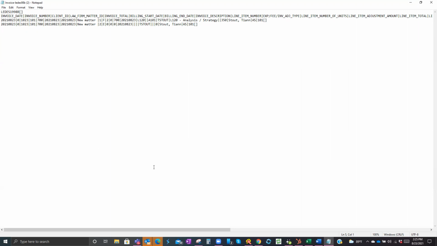Yes, you could upload this, and the first one will go through the billing portal, even with an invoice number of 0. However, it is not a finalized invoice in TimeSolve. And if you go to do this a second time, the billing portal will reject it because it's showing two invoices submitted with the same invoice number. And this is probably not going to be unique to TimeSolve.